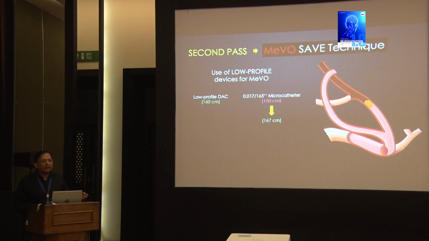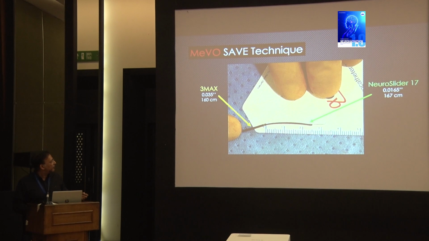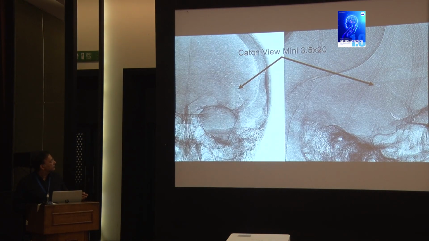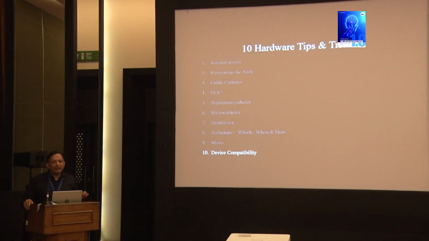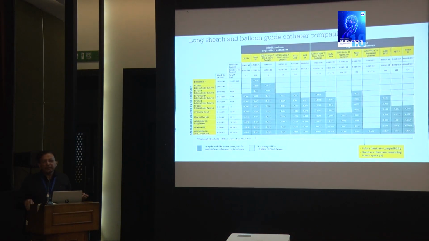But with the newer aspiration catheters which can go into M2, along with the smaller stent retriever, might give an answer. Catch mini. This is usually tried in situations where, when you do a thrombectomy, the clot has gone into A2 or M2 as a complication, then we try to open the M2. But isolated M2s, no. If it's on the left MCA territory with a significant aphasia, one should try. This is one chart you should have in the lab.